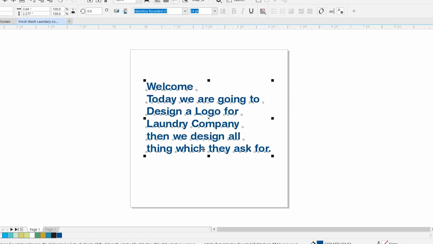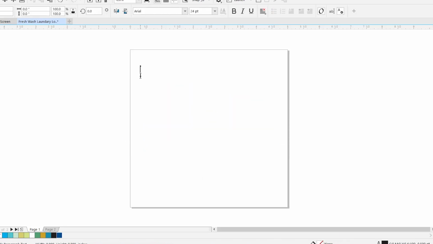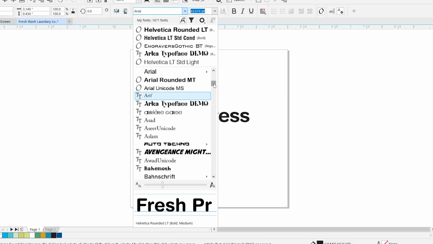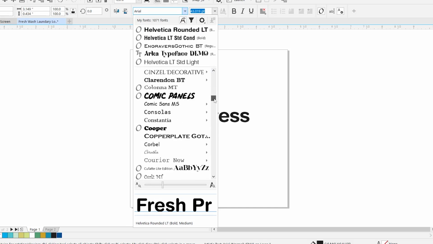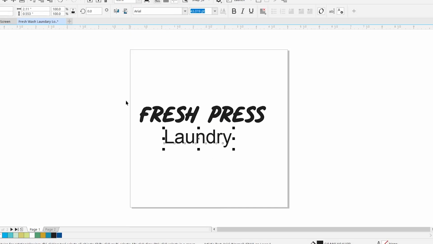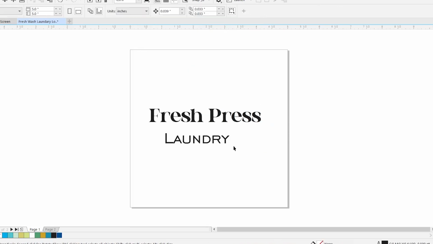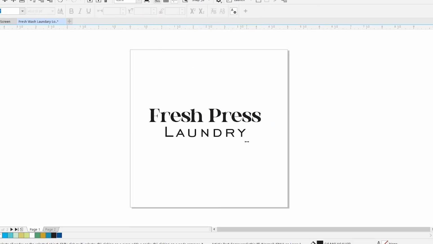So the first step is to ask the client whether they are inspired by some logo or some color scheme. When we ask them, they will give some options or inspired color options. So it is very easy to start a logo with these ideas. So we have something to play with.